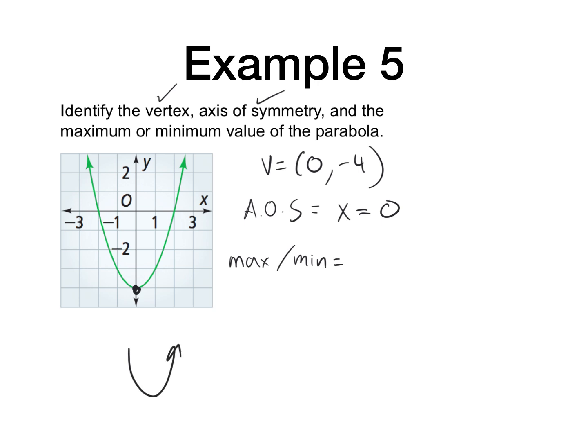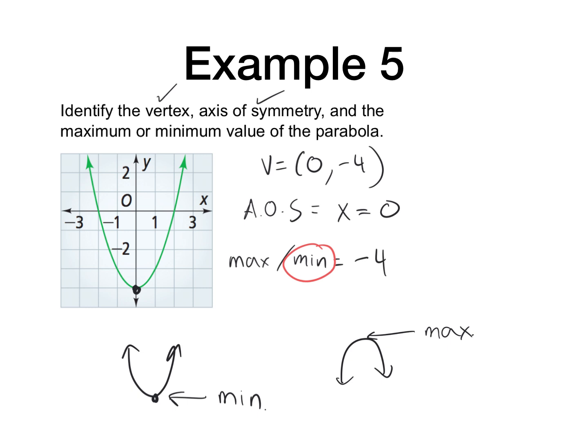If you have an upward looking parabola, the point at the bottom, where the vertex is, is known as the minimum, because that is the lowest the graph can go. If you have a downwards looking parabola, that top point is known as the maximum, because that is as high as the graph can go. So when you have maximum or minimum, you have to tell me which one it is. This one is a positive looking parabola, so it's going to be known as the minimum value, and that is going to be the y value of the vertex.